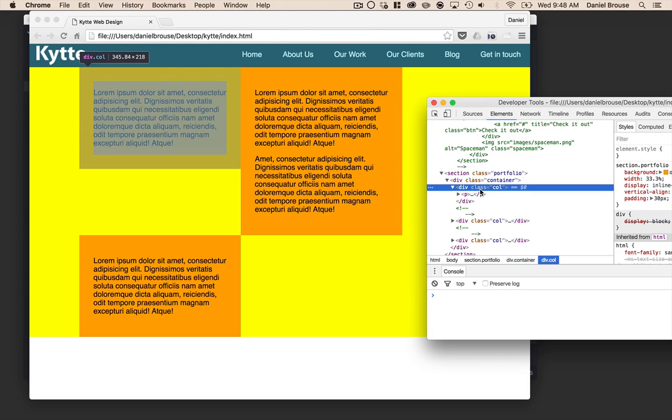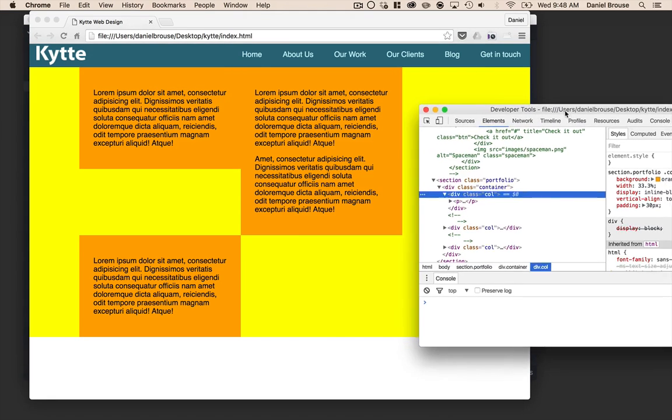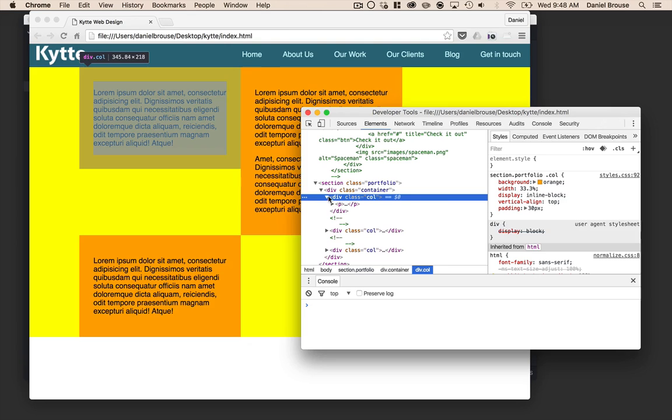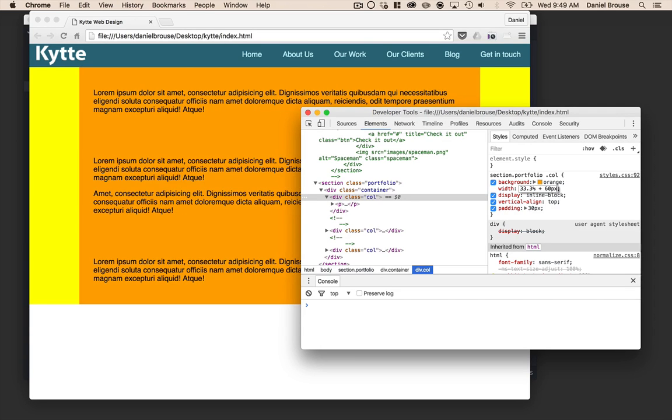So what's actually happening is this is where the browser is just doing what it always used to do. It's all about the box sizing model. So what it's doing is the browser saying, okay, you want a width of 33.3%, but you want padding as well. And what it's doing is it's adding this padding on top of that width. So you've got 33.3%, but now it's added on 30 and 30, because obviously you've got 30 on the left, 30 on the right. So you've added on an extra 60 pixels. So it's 33.3%, plus 60 pixels. That's what it's doing.